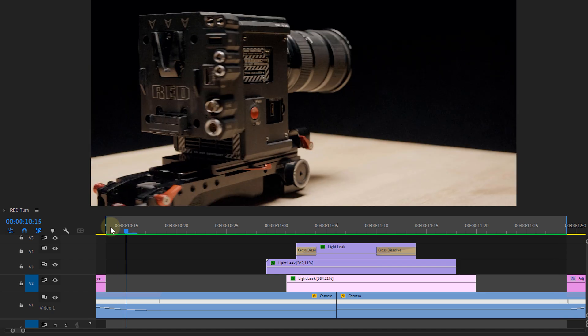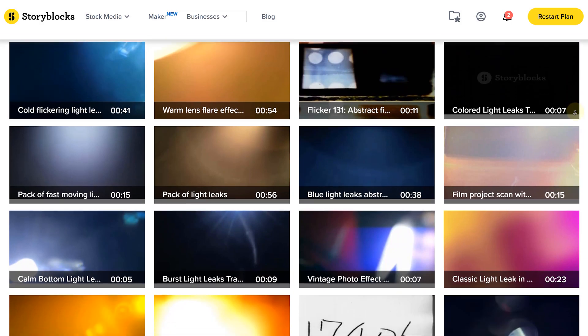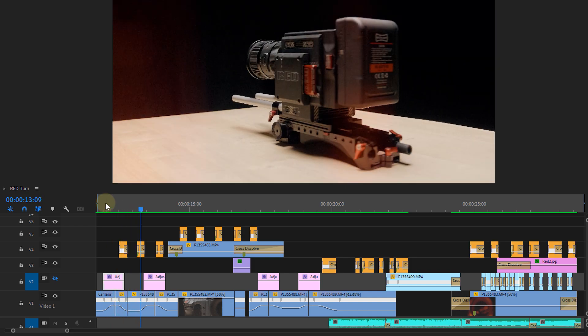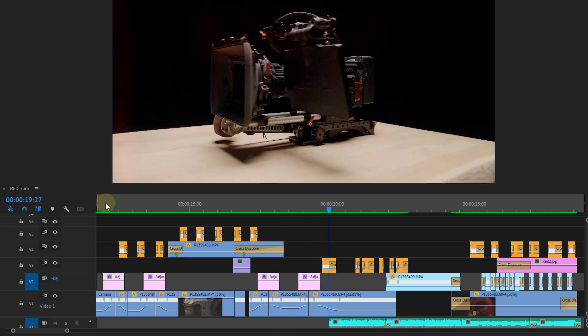Sometimes we just want to keep it simple. We still have the good old light leak to give us an easy transition between two different framings. You can get these on Storyblocks, but we can also use one of our own shots. We have a light setup where everything is dark except for one single red highlight — with some blending, this is a perfect light leak. We use these all over the edit as transitions, but also as cool extras. We have very short and subtle light leaks that flash at the exact same time as the piano strokes from the music, really emphasizing that music. Some simple shots can create a really creative product video.